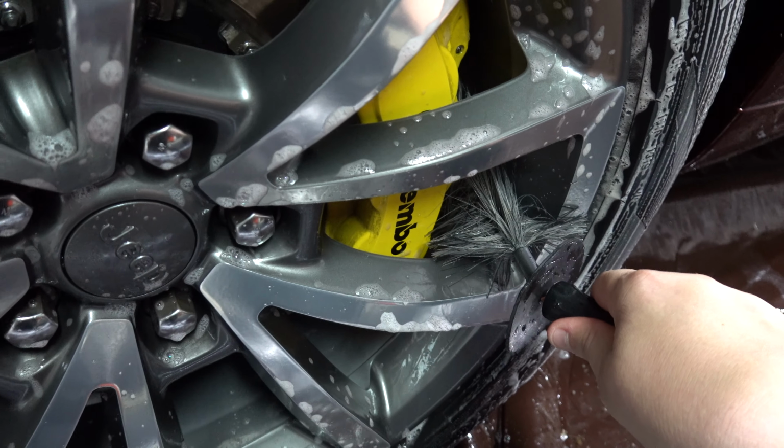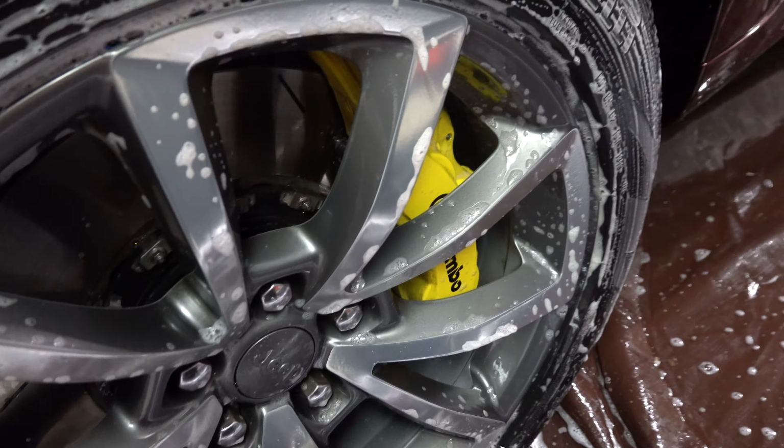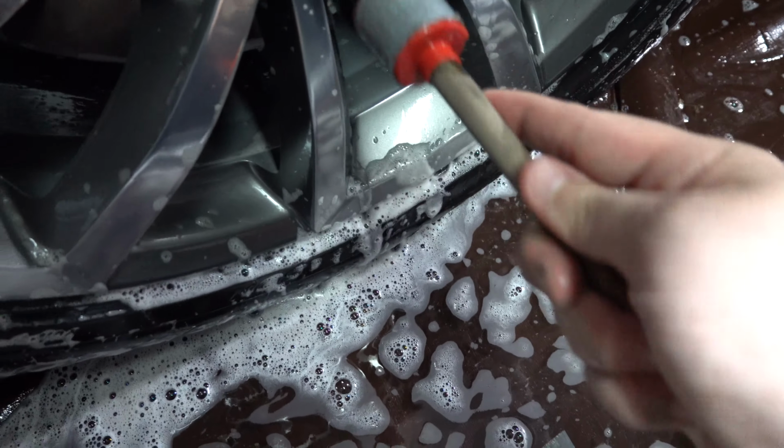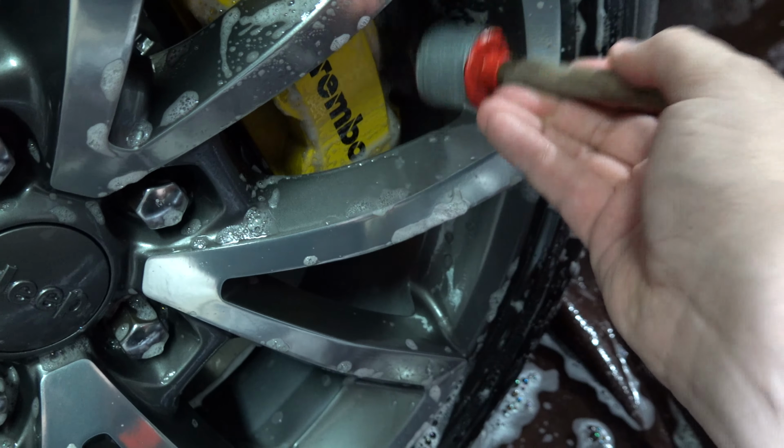And then I've got this beat up thin setup that I use, so I don't have to worry about getting behind my Brembos. I can just get back there, and it's got a rubber tip. It's nice and flat. I don't have to worry about anything. Everything's nice and clean. I got my bucket of water here, I can just dip things in. I'm cleaning my lug nuts, my caliper, the face of the wheels. I've got access to pretty much do whatever I want, ladies and gentlemen.